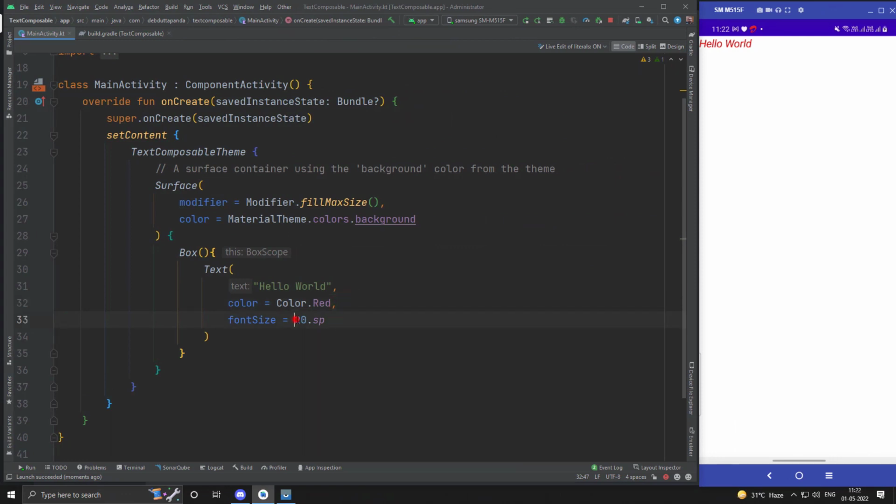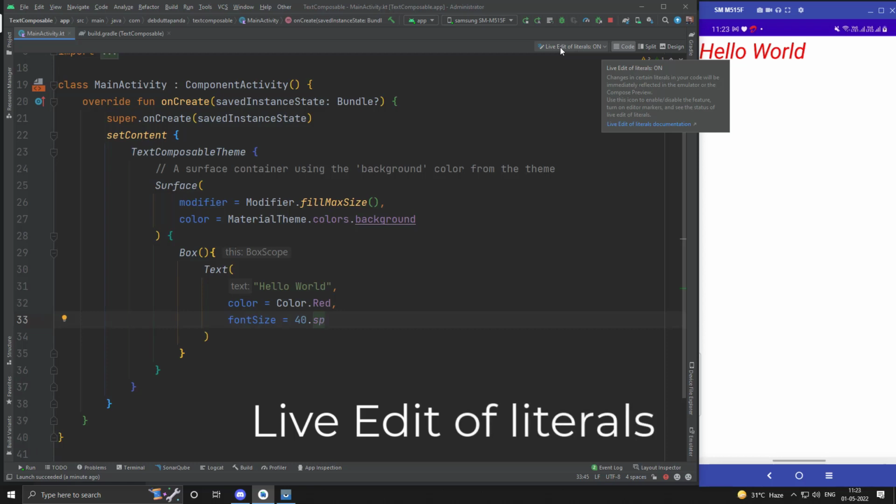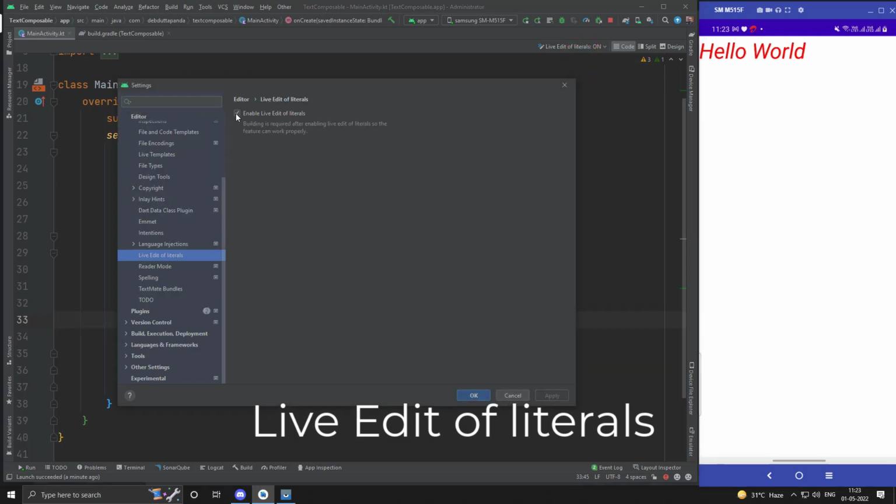Let me increase the font size. So you can see when I am changing this value, the text is also changing its size. It is possible by keeping on the live edit of literals. You can change it anytime here.